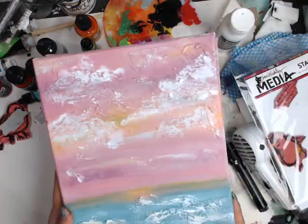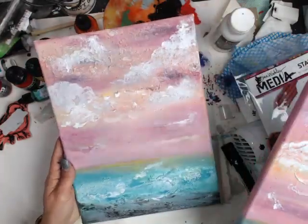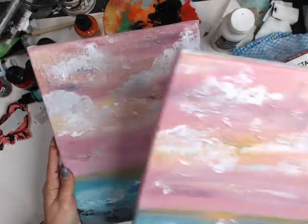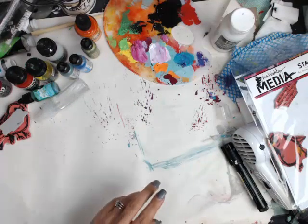So this is the one that we did this month. Crazy, crazy texture. Lots of fun. So I taught you how to create with mediums and paints and blending and so on and so forth. So that's what we created. And the results are amazing.